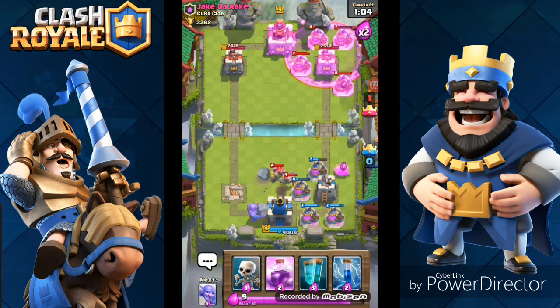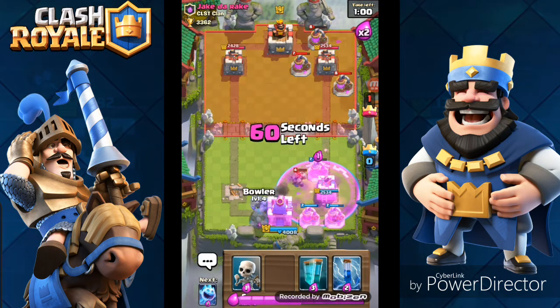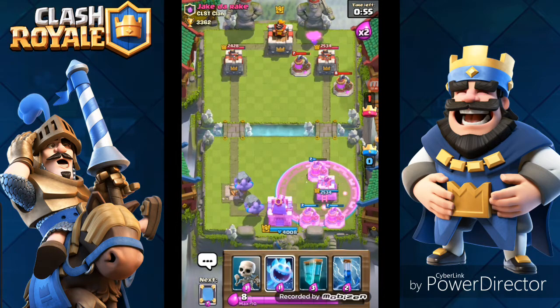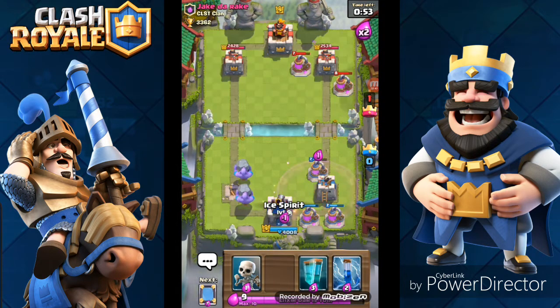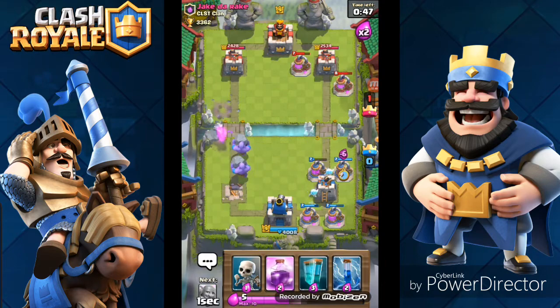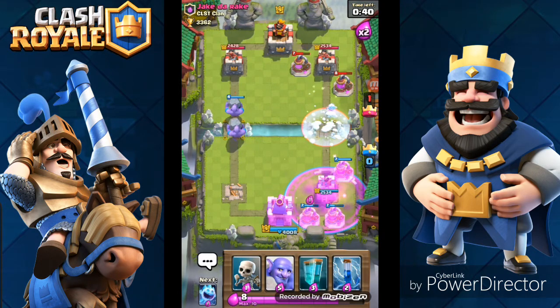Wait, Jake, you have to take both of my towers, right? I have to take both. No, it's fine. You have to take down one of mine, though. Yeah, I know. Okay. Just leave these two bowlers. You don't have to take my second tower, right? I don't even have to take out your second tower. Yeah, okay. It's all good. What a freeze.